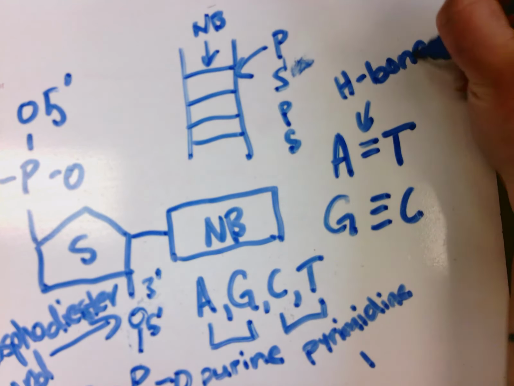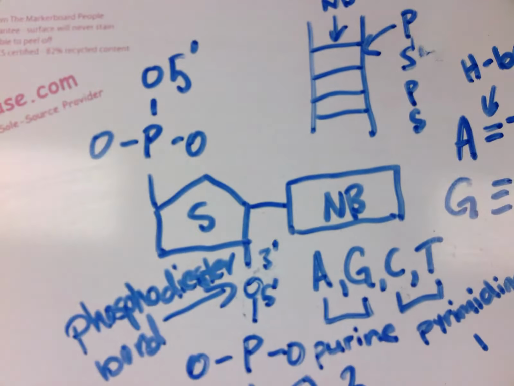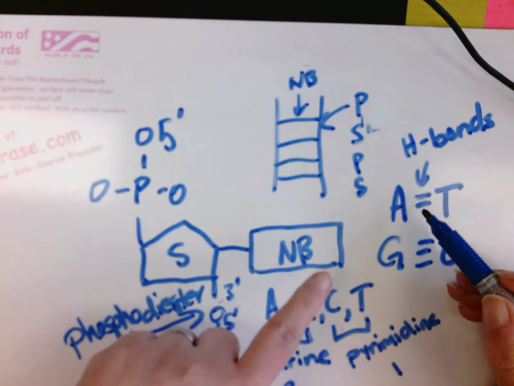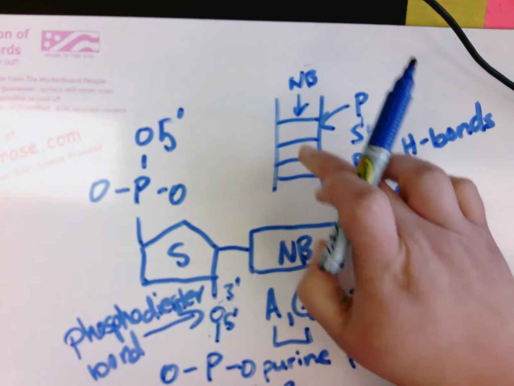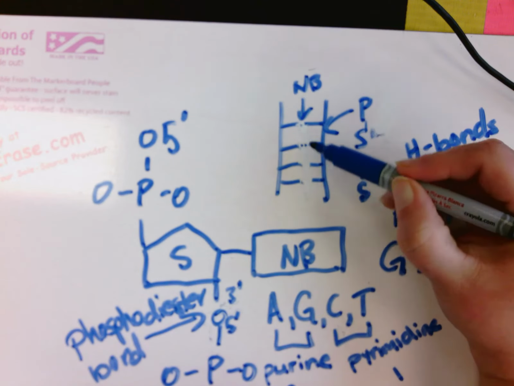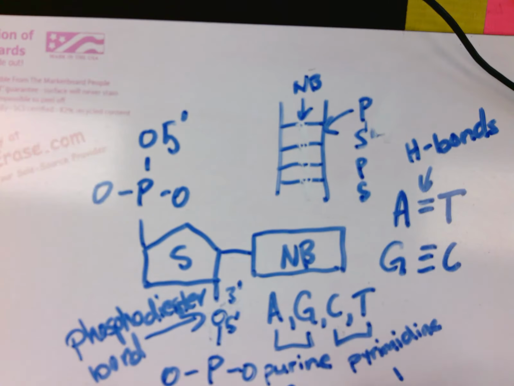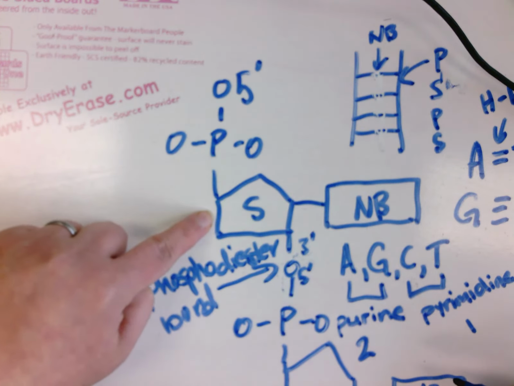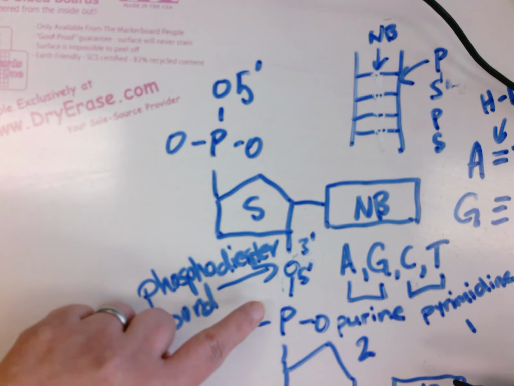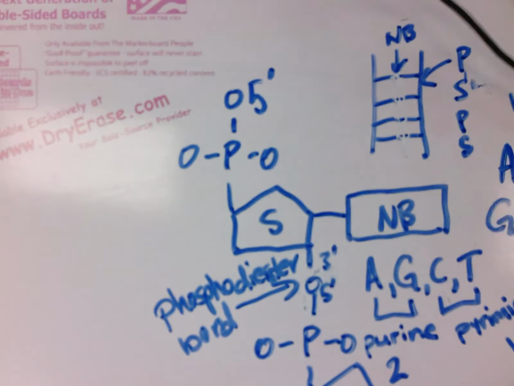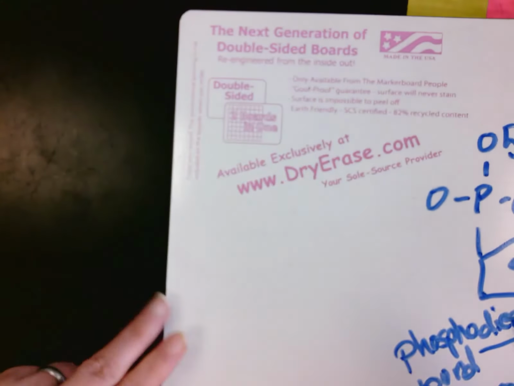And then if you remember, complementary base pairs are held together with hydrogen bonds. So you've got 2 different types of bonds to really worry about. You've got hydrogen bonds, which are holding together the nitrogenous bases of the 2 strands of DNA. So if we're going to do an untwisted ladder here, there's my hydrogen bonds holding my base pairs together. And then we have phosphodiester bonds. These are the bonds that are found in the backbone of the DNA strand, and they hold the sugar from one nucleotide to the phosphate of the other nucleotide, or the one below it. And so this allows us to have this double-stranded double helix, for lack of a better term.